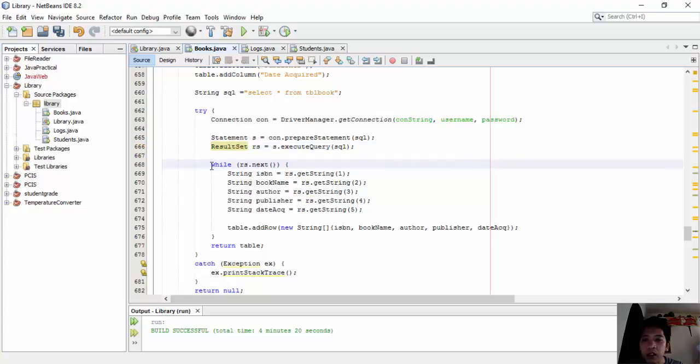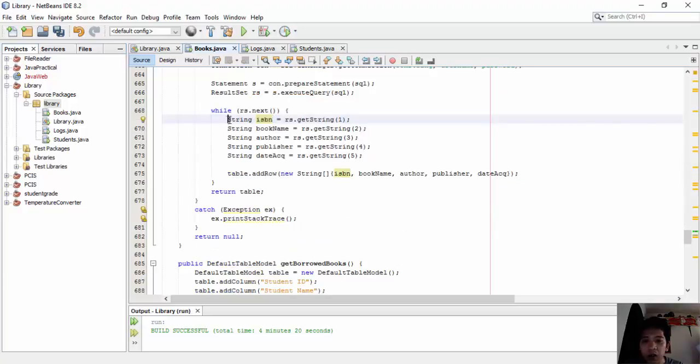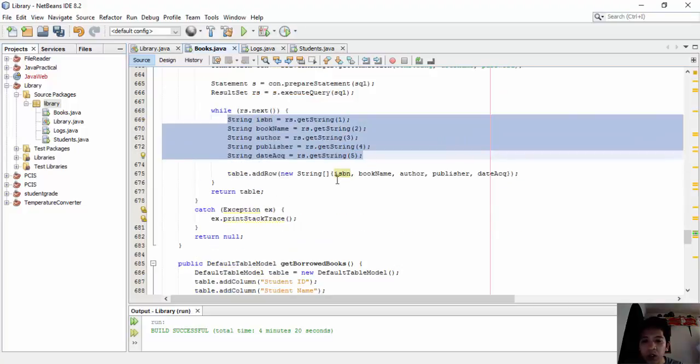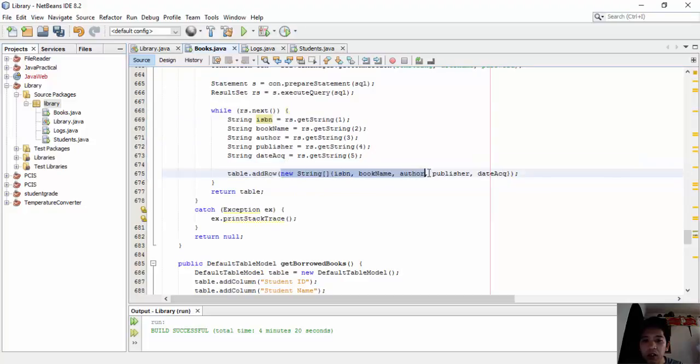While there is a result set, we get the data of each row one by one and assign it into its corresponding variable. Then we have that row, we create a new array of strings and add that row into the table, and we return that table so that it can be used.